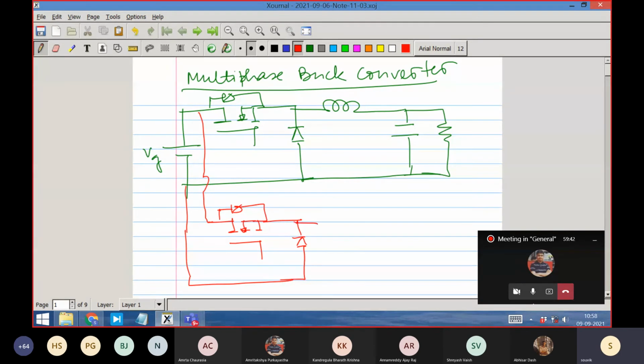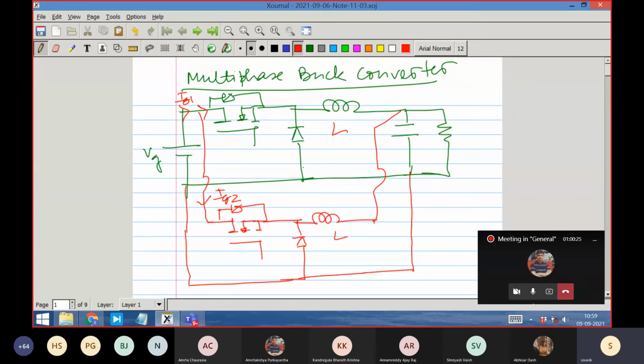What I'm doing is splitting the power. The total current is getting split into two parts, Ig1 and Ig2. Two parts I'm splitting. And then I combine them at the capacitor. There is no extra capacitor, and I am combining them at the output, right? These values are all equal, same switches. So splitting the power: suppose you have to make a very big buck converter and you don't have an appropriate switch with the current rating, etc.